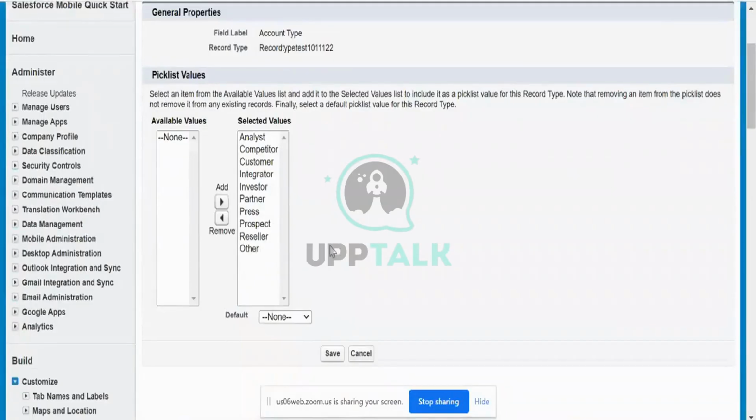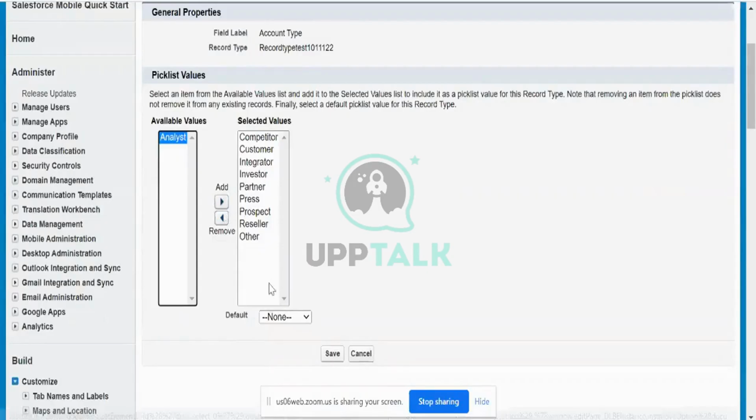Select anyone. That's pushing that to available values. Now you keep. First, we need to send all of this here.